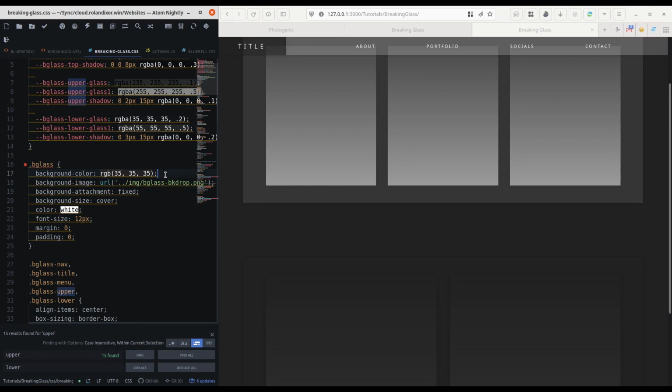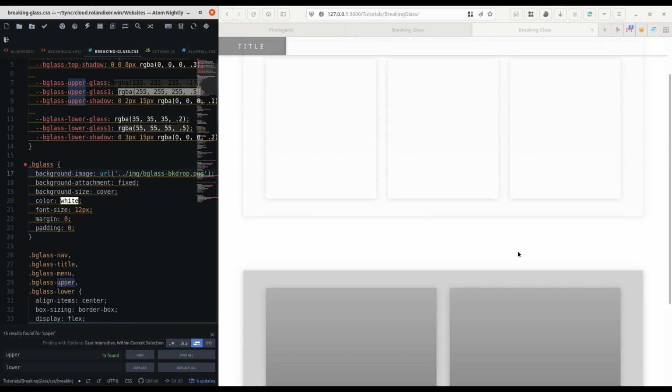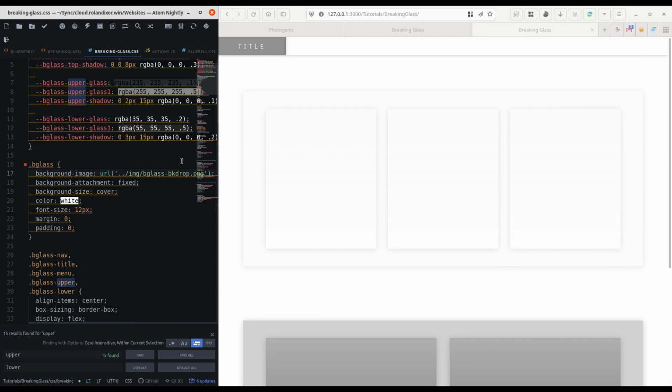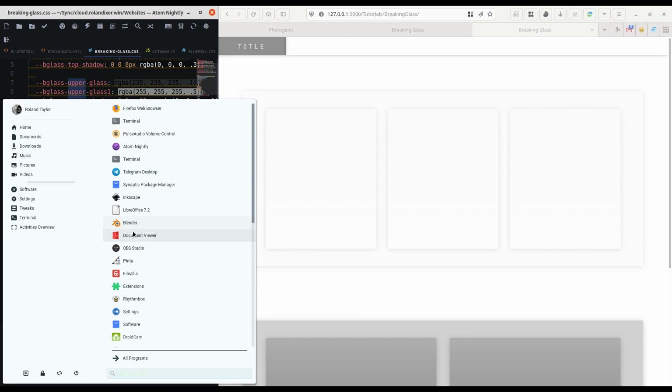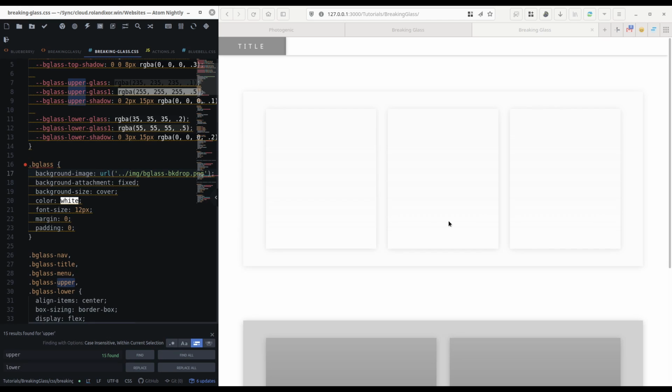So I'm going to take out this background color. By the way, you should see the glass now a little more clearly with a white background. Not bad at all. And for the background image, what picture should I use? Let's open GThumb and get some pictures to go with. Where is GThumb gone? Oh, there you are. This may take a minute because I'm running so much on my computer, but hopefully not too long.